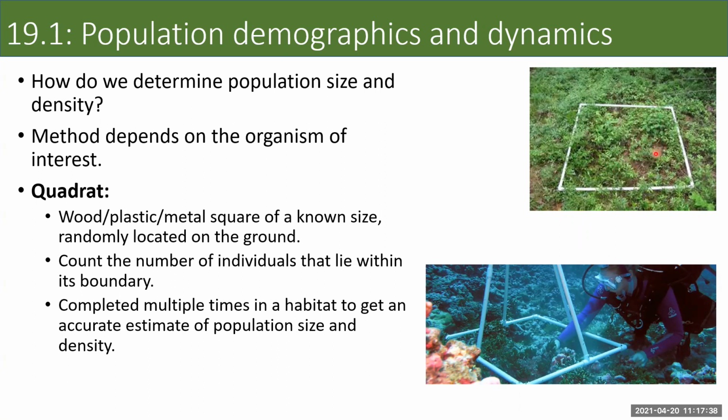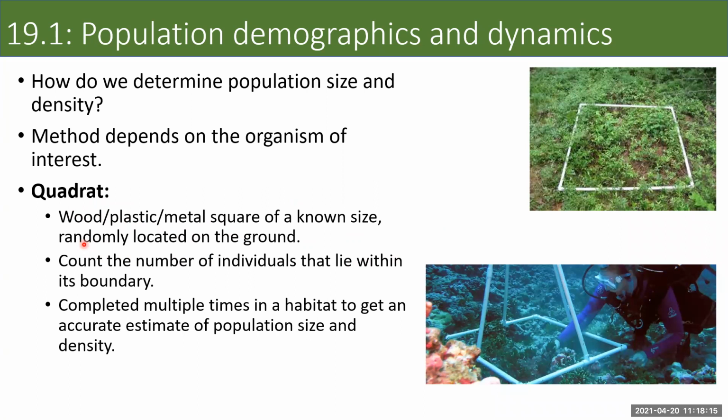And so you can count the number of individuals in that square meter, and you can extrapolate, right? So you can use the number in that square meter and you can expand it and predict the total population size or density. These quadrats can be made of different materials. It could be wood, plastic, metal. And the key thing is you want to randomly place them on the ground. So if you just take a quadrat and you walk over and you're like, oh, there's a lot of individuals here, and you place it down, then your counts are going to be biased, right?